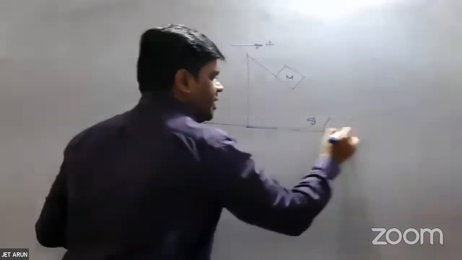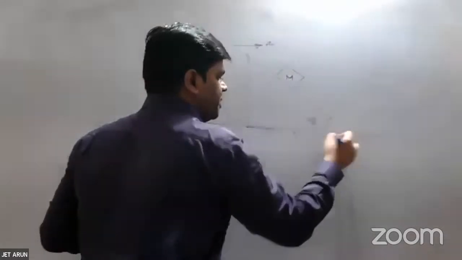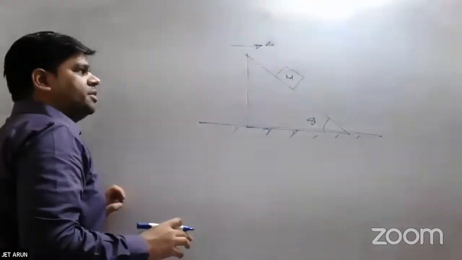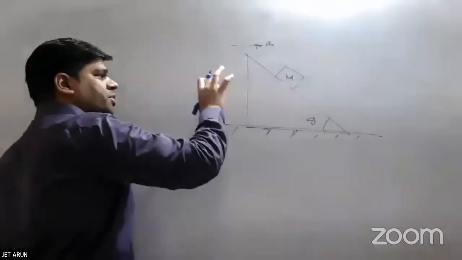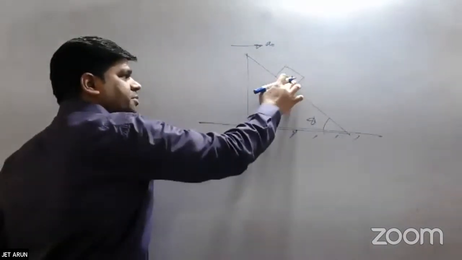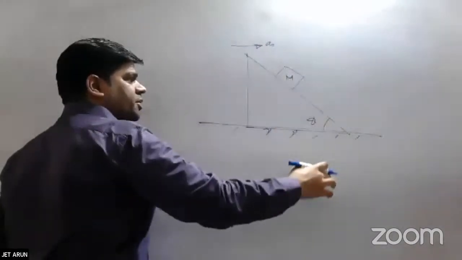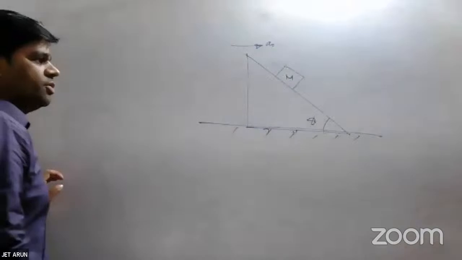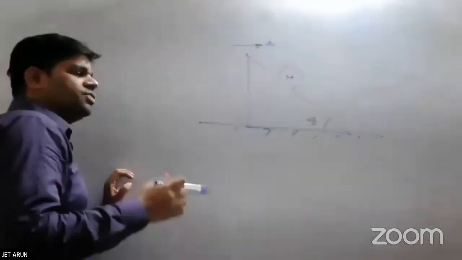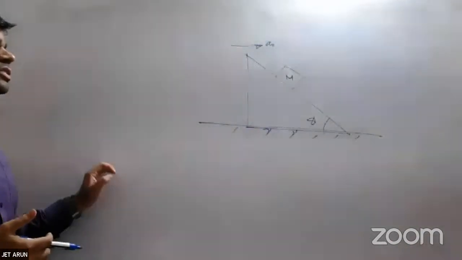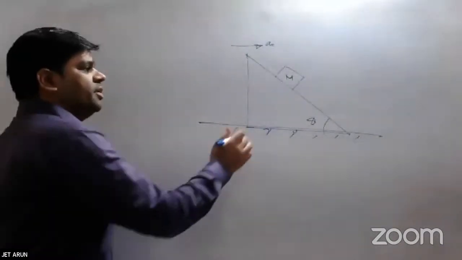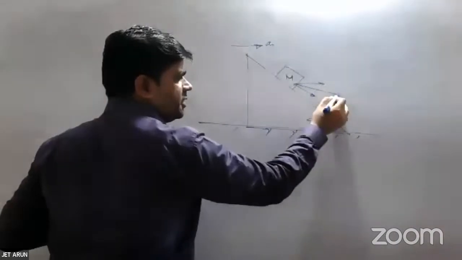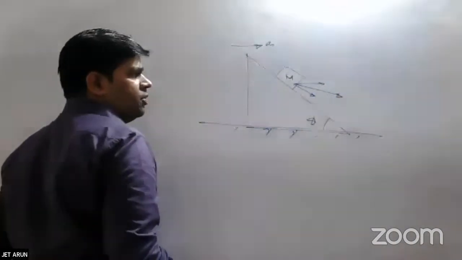When this goes towards right with an acceleration a naught, it is a frictionless floor, smooth floor, which doesn't matter. So this is going with constant acceleration a naught towards right. This block is slipping on this plane. So I have to study the motion of the block with respect to the wedge. So I stand on the wedge. I told you, whenever there is a reference frame, let us switch to the reference frame. If done from the ground it is a little complicated, because this is coming down like this and this is going towards right like this. So the resultant acceleration, resultant motion will be somewhere like this, which is complicated.